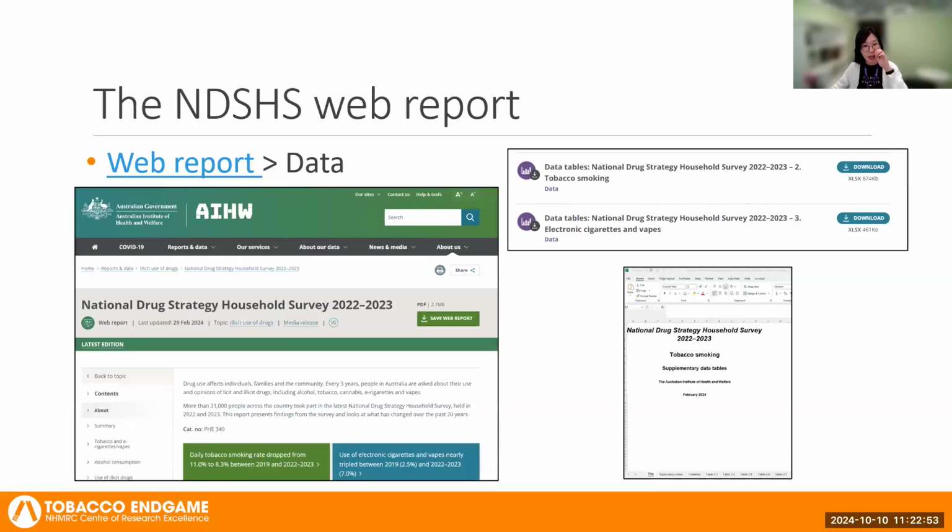As I mentioned earlier, the reproducibility of findings is a key advantage of secondary data analysis. So it is really important to ensure that your results consistently yield similar outcomes.